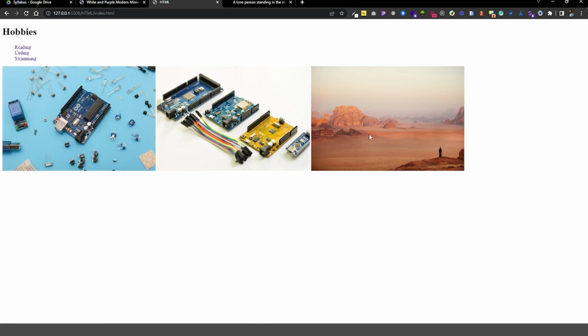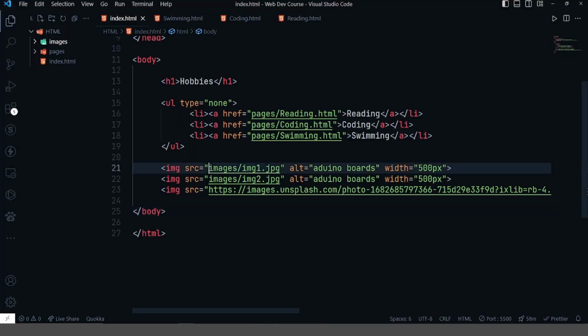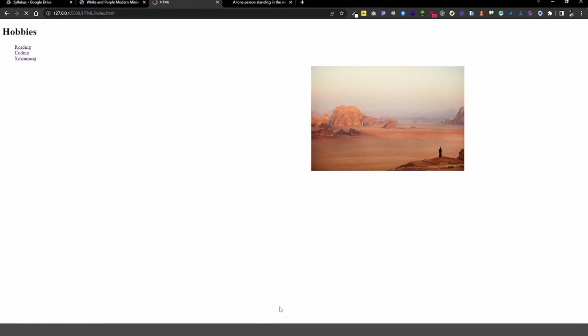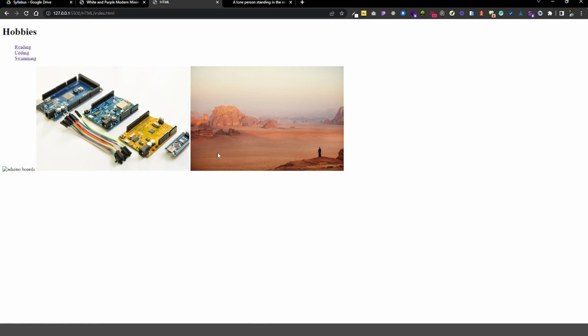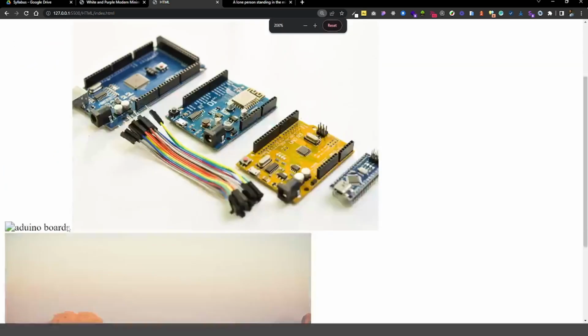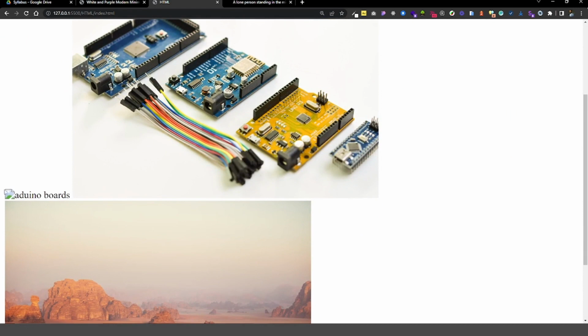Now, the reason why I was saying that we are adding that text for alternative is because when we go back, let's say we made a mistake here. We said we were going back like that, then we are going into these images and we got this image. Then we save the work. When you go back to the website, you notice that only 2 images are showing, but this other one is now broken. You've seen that it's just showing an icon for a broken image, and there's this text saying Arduino boards. So this is the importance of adding that alt.